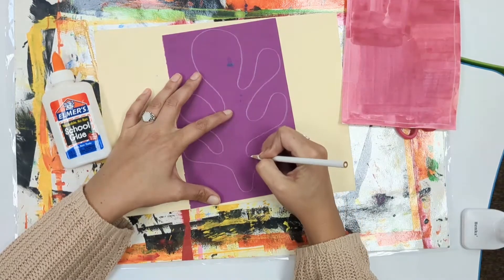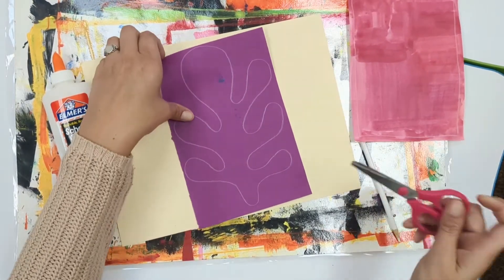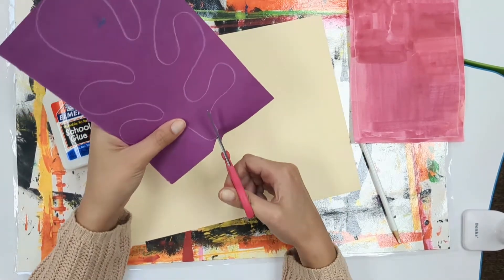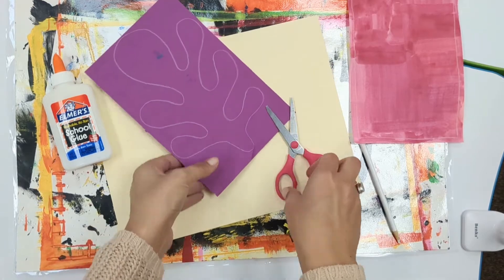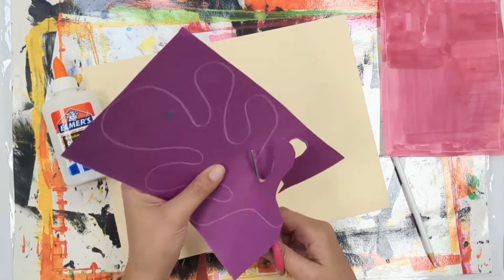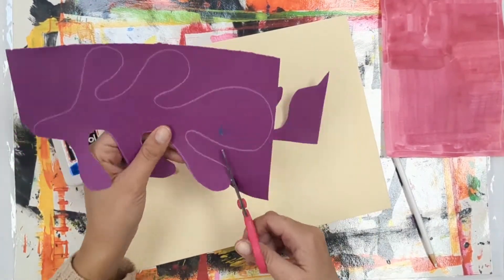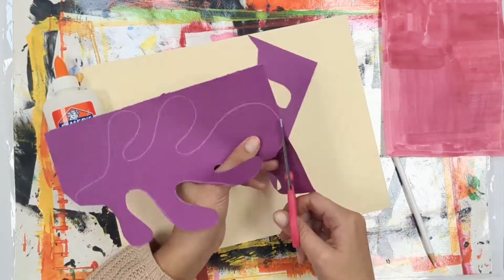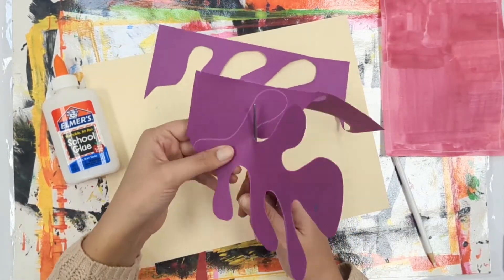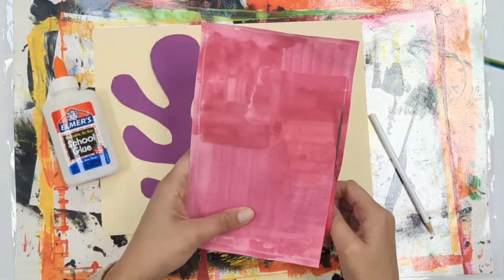If you don't get this right, that is fine. You can always go over your lines — this will be on the back, you won't see this. Now it's time to go ahead and cut it out. You might notice that I move my paper more than my scissors; that can help a lot. You also might notice as the shape gets cut out that it leaves negative space, which you can see falling onto my table here. Matisse used to use those shapes for other artworks.